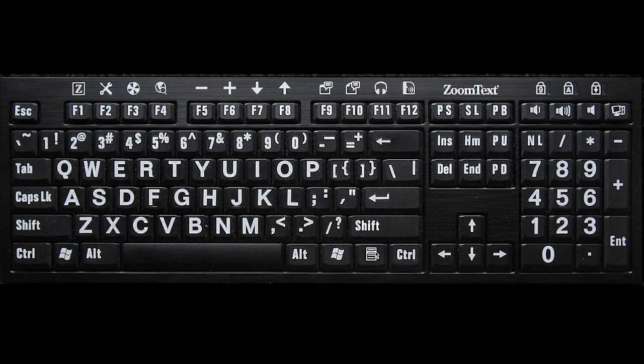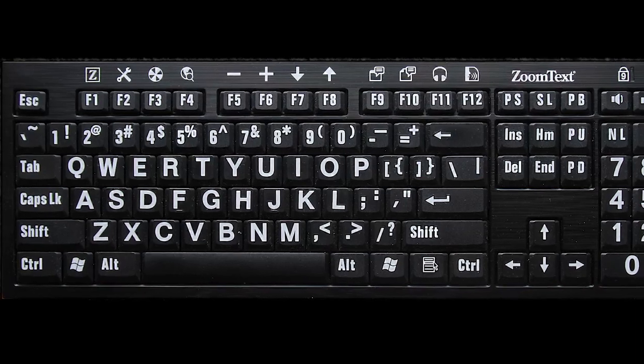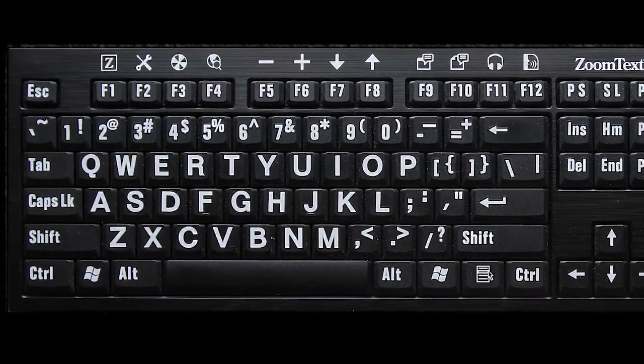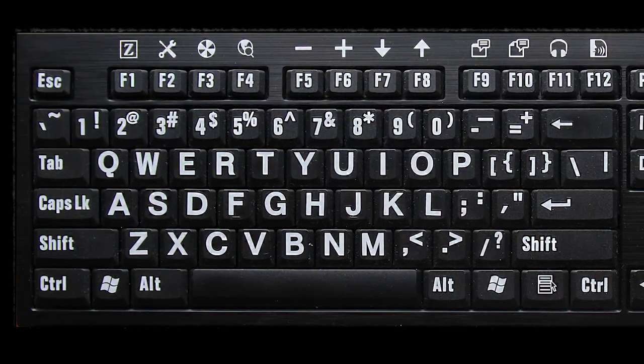Okay, just one more thing we need to know before we run NVDA for the first time. We need to talk about modifier keys. So, of course, we have our letters and numbers on the keyboard, but we also have a few other keys worth mentioning, too. They're keys that we press along with other keys on the keyboard in order to do specific things. These are our modifier keys.